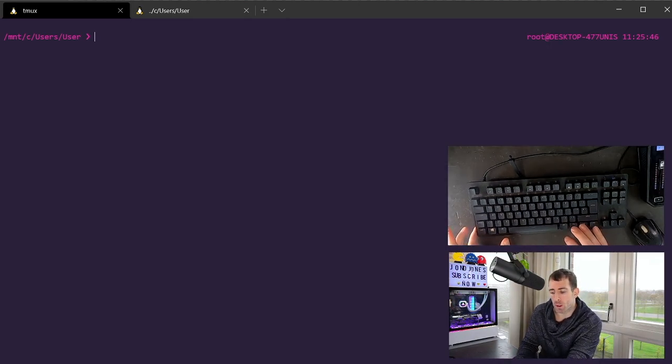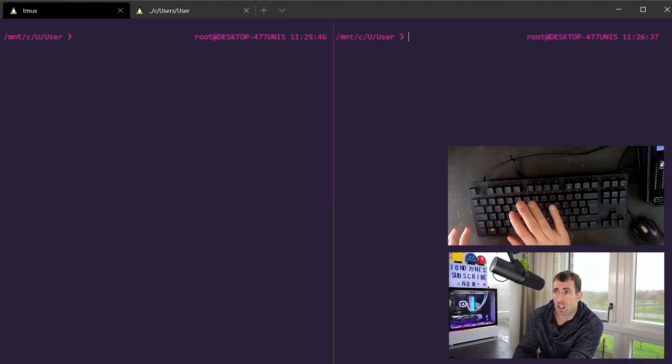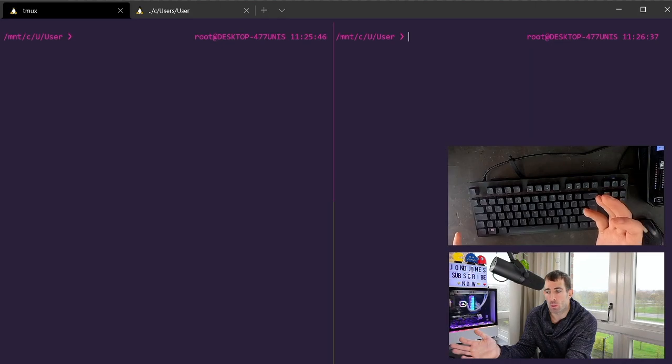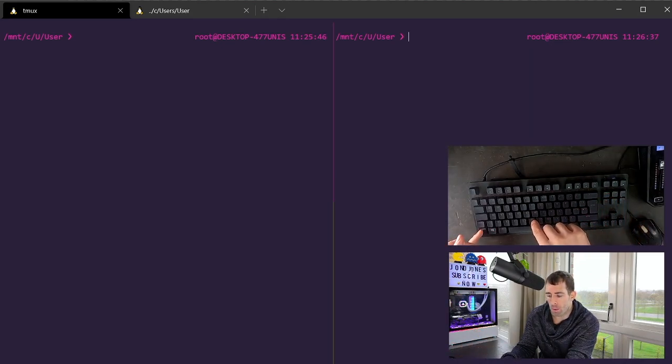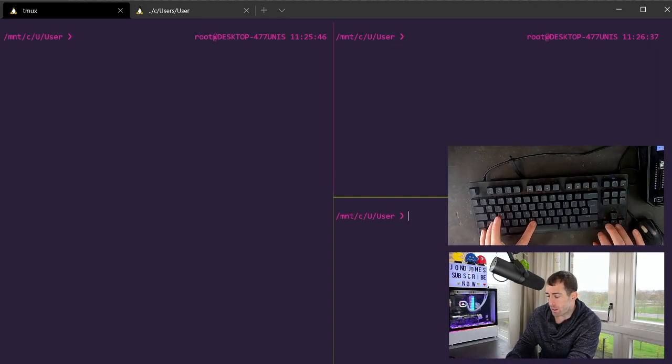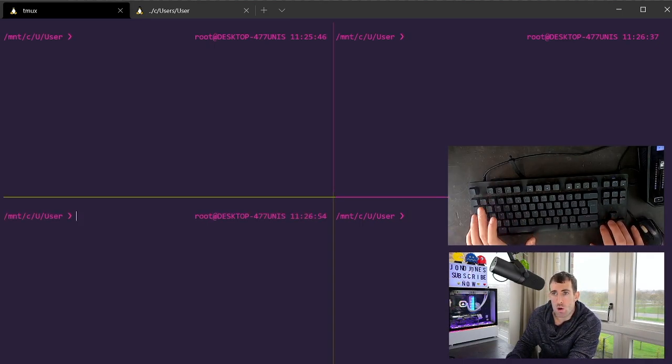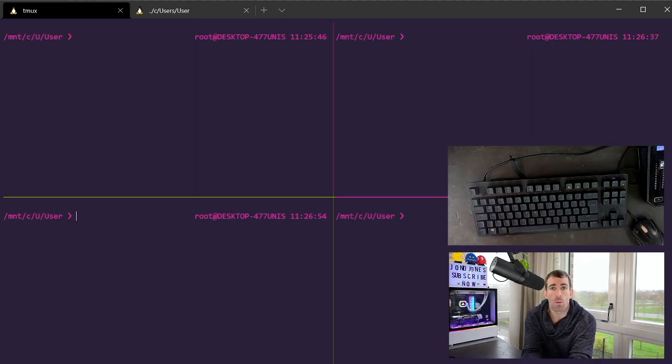So to work with Tmux, we use the command Control B, which is its shortcut key, and then we do a Shift 5. And as you can see, we've now got two shells within our terminal. If I do a Control B and a Shift 2, you can see that I'm split. If I do a Control B and an up, you can see that I'm now tabbing up and between all my different shells. So if I go over here and do a Control B, Control 2, you can see now that I'm opening up multiple shells and it's much easier for me to work.